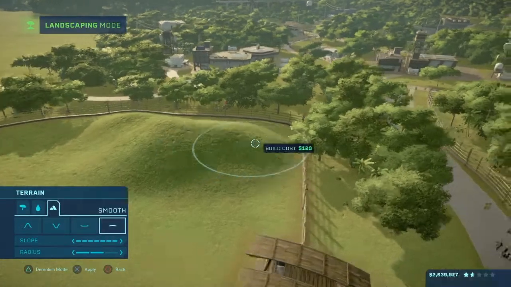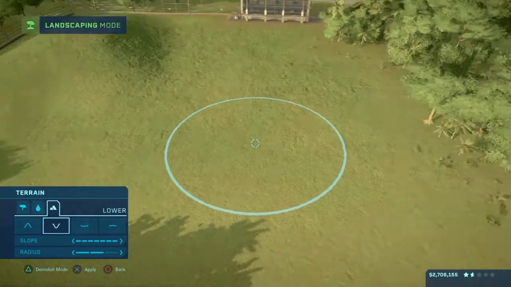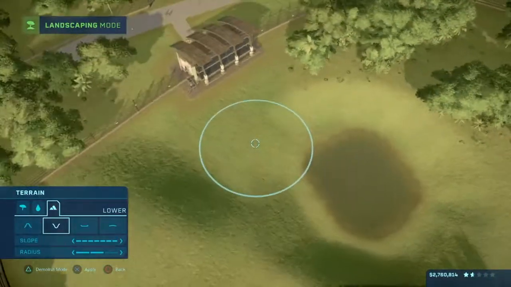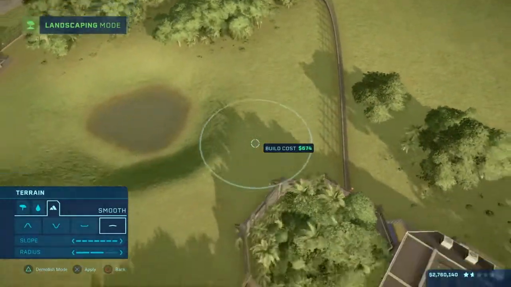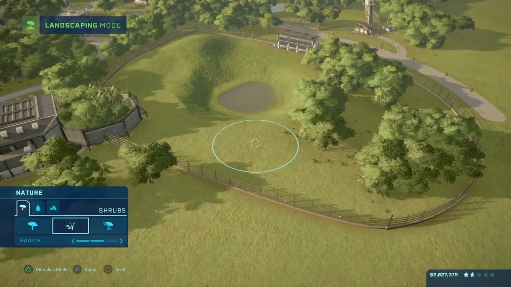We're gonna smooth it out a bit because we want to make sure our dinosaur is happy with the environment. We're gonna lower this a little bit here, make a little lakey area, just for him. Smoothing it out a little bit. Oh yeah, that's what I call a bit of an exhibit for the Giga. So yeah.